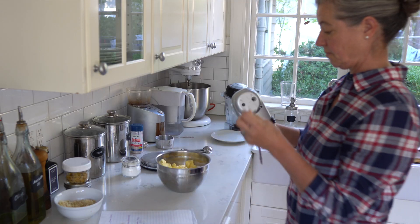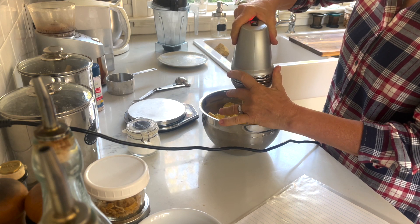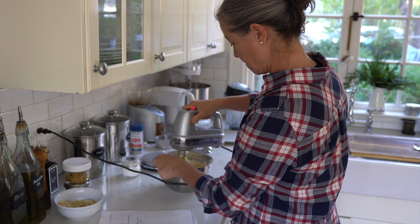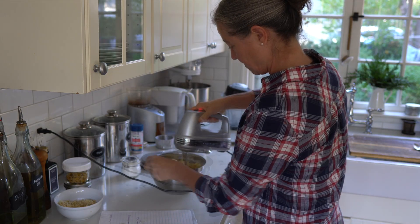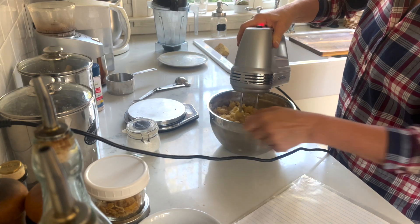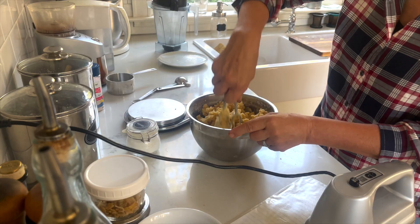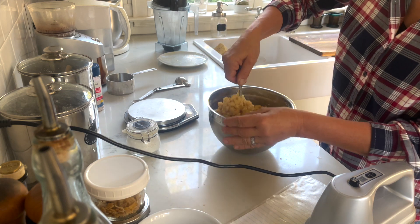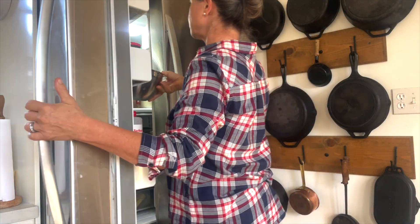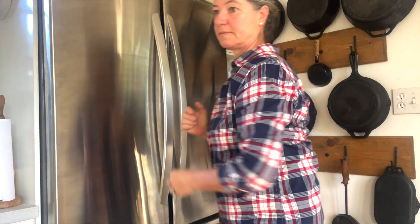Adding an egg to the dough. I like to use my hand beater — it's a little more convenient here than using my KitchenAid stand mixer. It's a lot quicker to clean up and I often don't need the very big bowl. Getting the dough all uniform, and then I'm going to need to chill the dough in my refrigerator — it's better for rolling out.